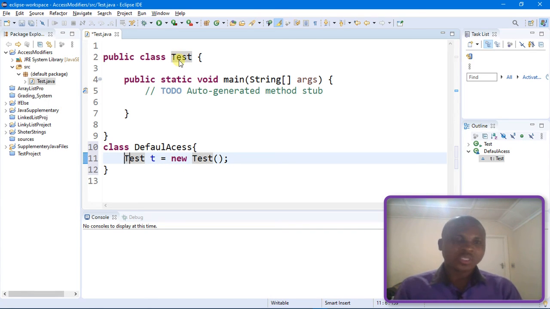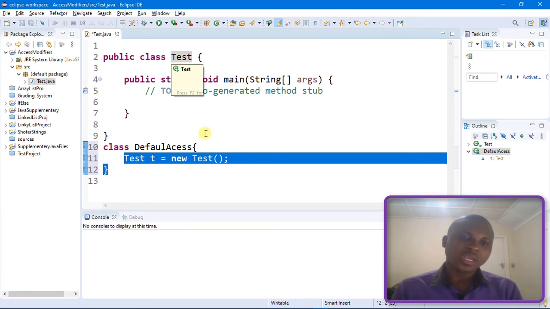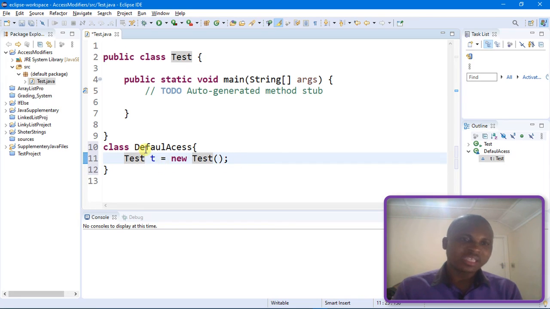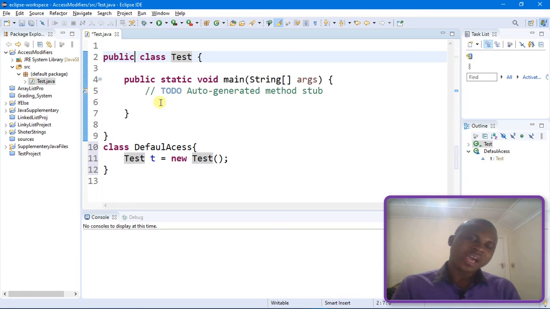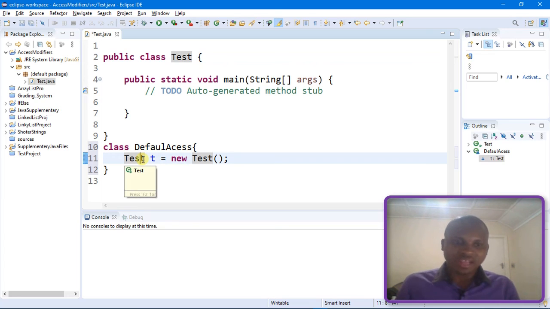But I've created that object in the default access class, which means if any class is marked public, we can access its contents in any other class in the same package. But if you want to access this class from another package, you have to import this class.